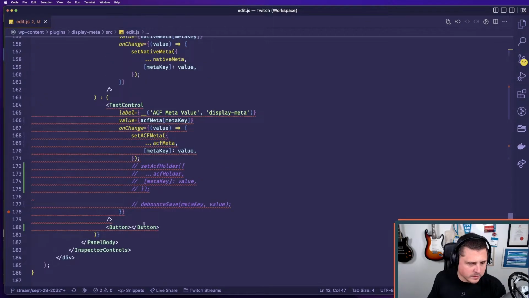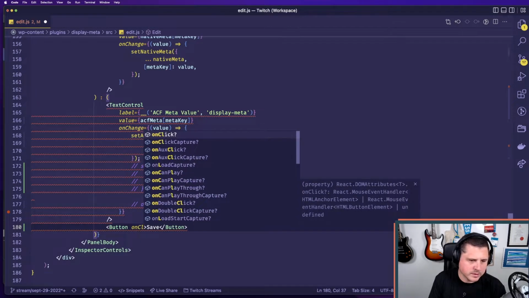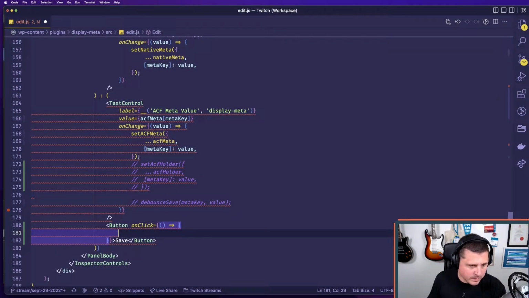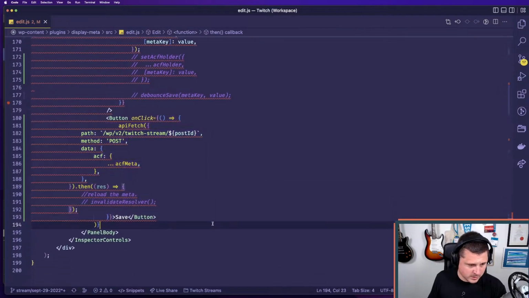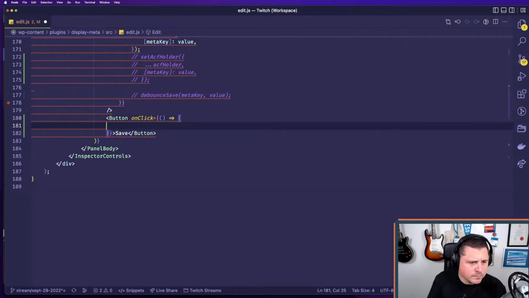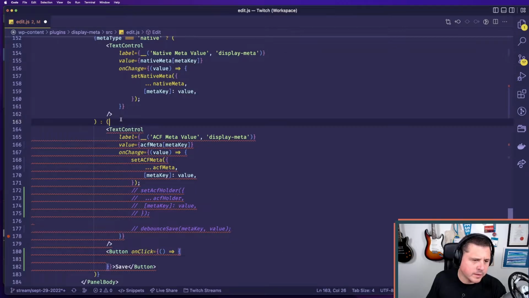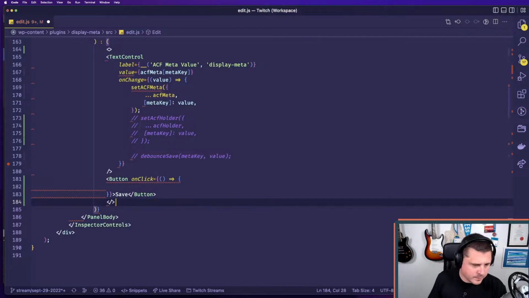And then I save, and then on click, do a little function here. Why doesn't that like me? Something's broken. Oh, I know why. Sorry, it needs to be a single element. That's why. Okay, so that's better.